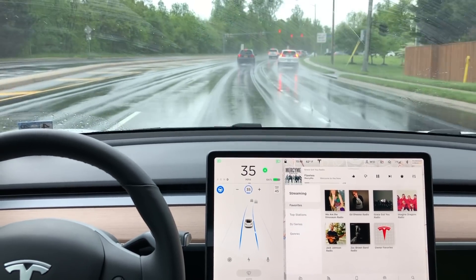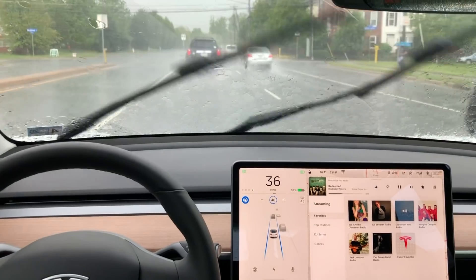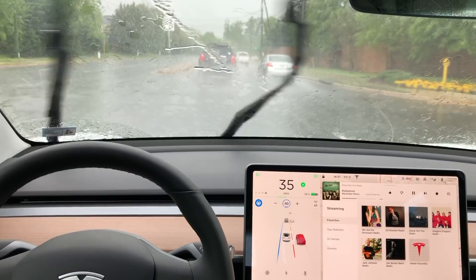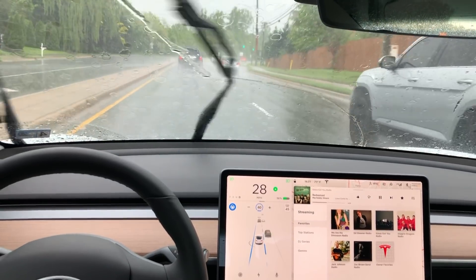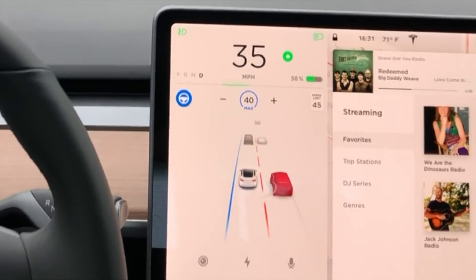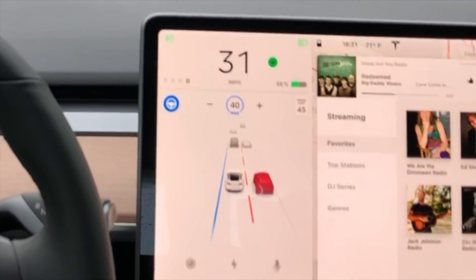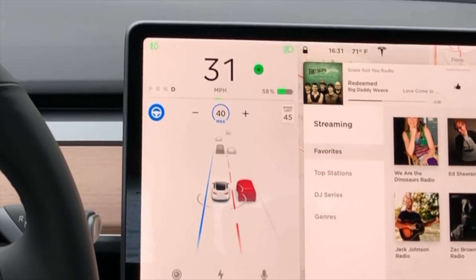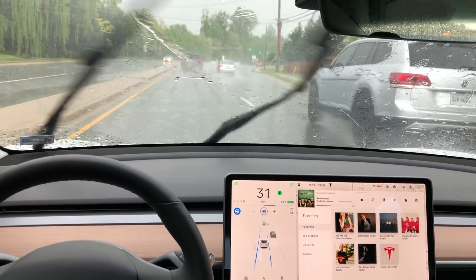Earlier I stated that Autopilot is going to make the lane change when the lane is clear — but how does the car know that it's clear? Here in the rain, I turn on the right turn signal and you can see that the car next to me is illuminated in red, meaning the car is not going to take a lane change. The right Autopilot solid blue line actually turns into a dashed line like we saw before, but this time it's red, and you can see the car in red as well, indicating that's the issue and why it will not take the lane change. The car is smart enough to know that it has to wait until that car clears its path before it initiates the lane change. Now that the car is no longer red, it will actually take the change.